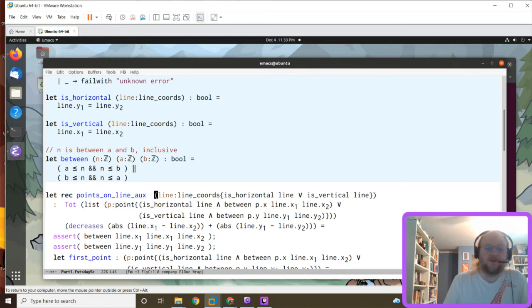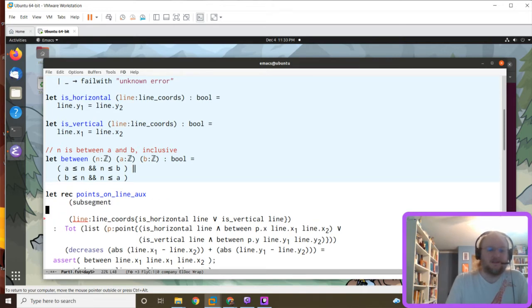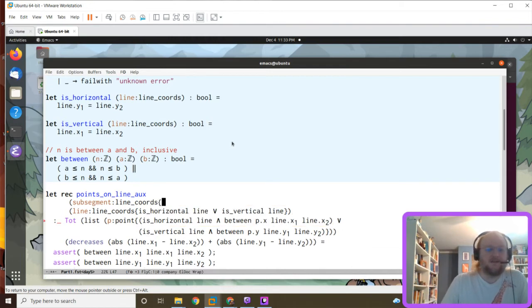So we'll keep our original line and our subsegment. We're going to prove everything we need to know about this subsegment.